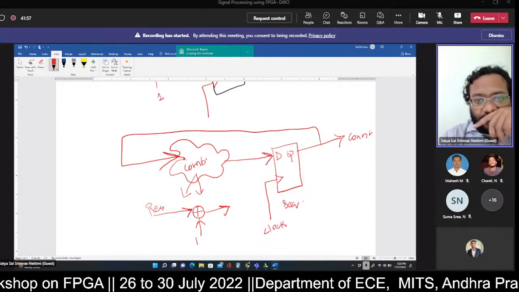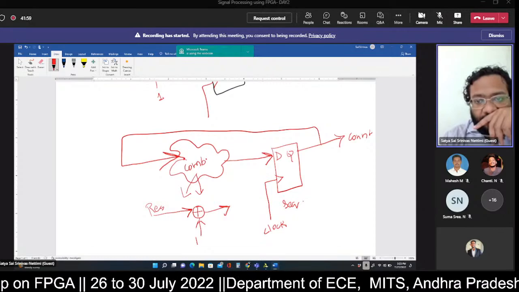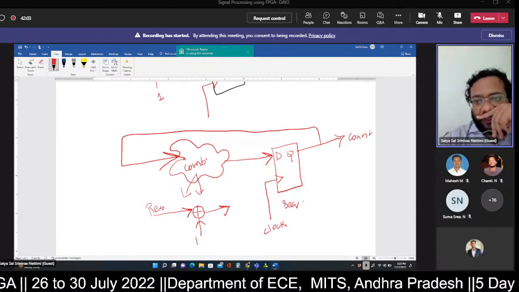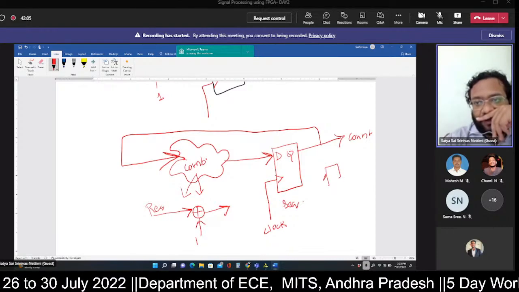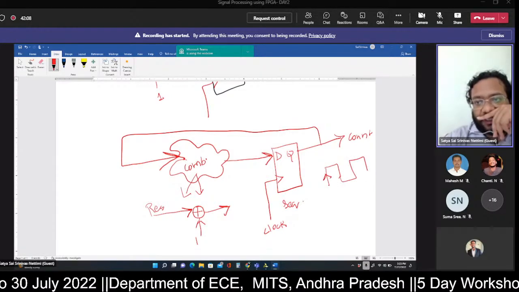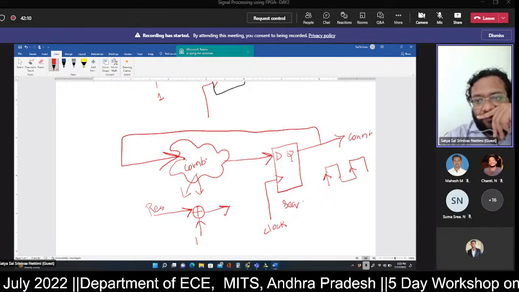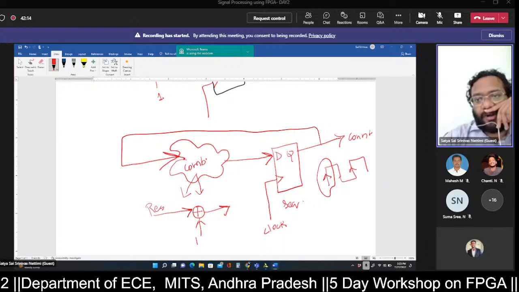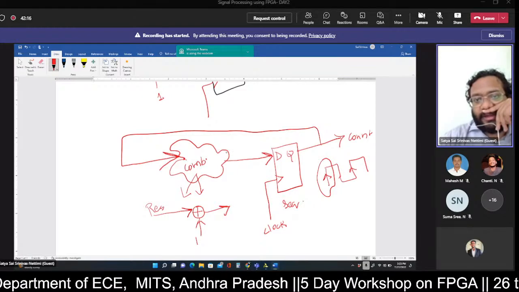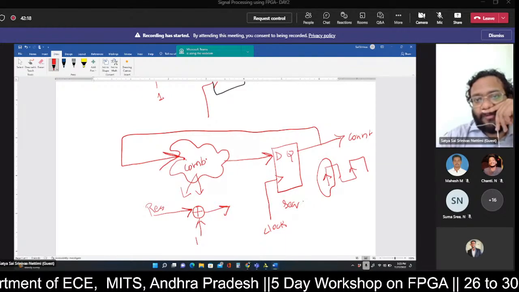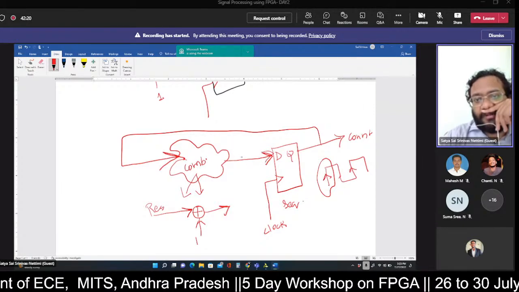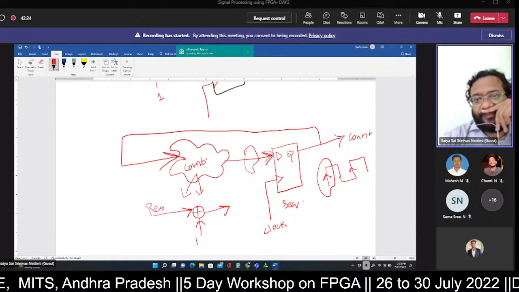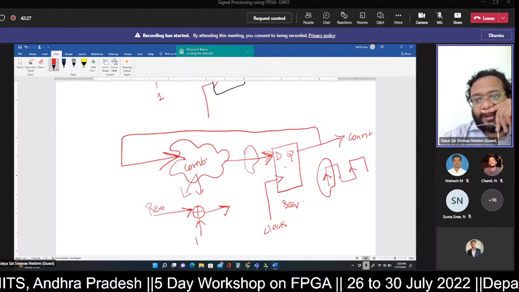This combinational logic will work independent of the clock. Whenever our flip-flop or register is positive edge triggered, at the instant the positive edge comes, it will read the value on this input line D, and that value is stored in the register.